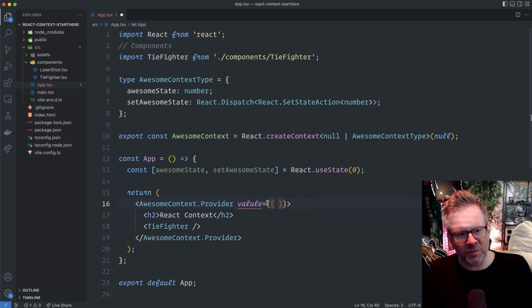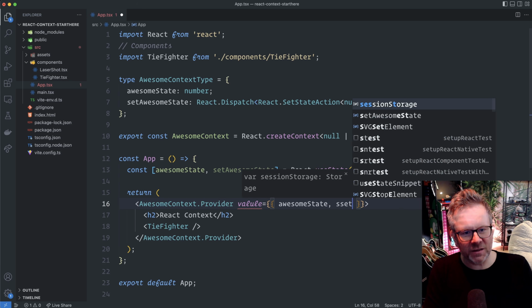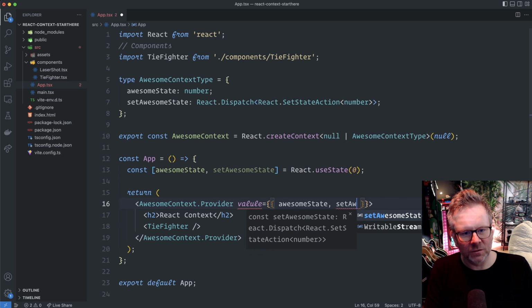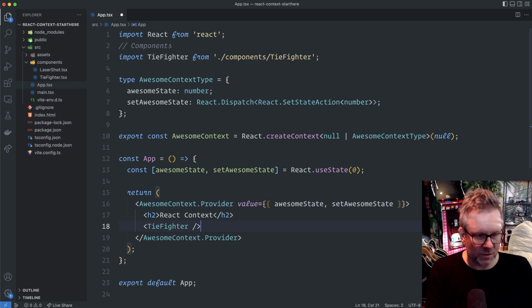That's because I have curly brackets, because we're entering JavaScript land, and then I have an object that I want to provide to this one. So we have the awesome state, and we have the set awesome state like that. And I misspelled this one, value.